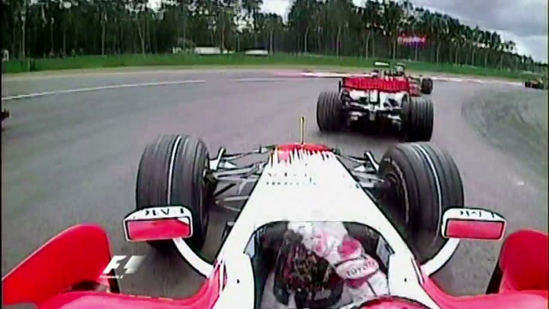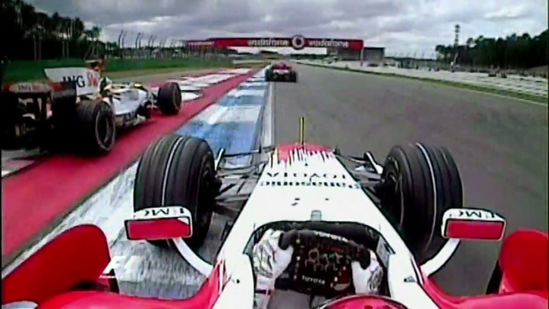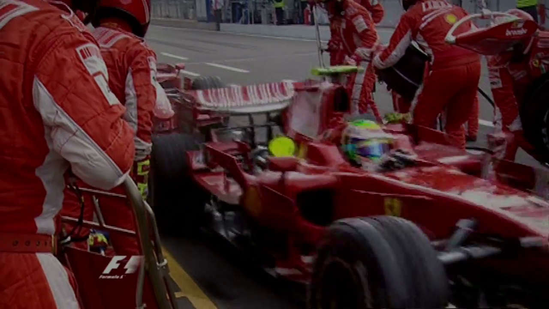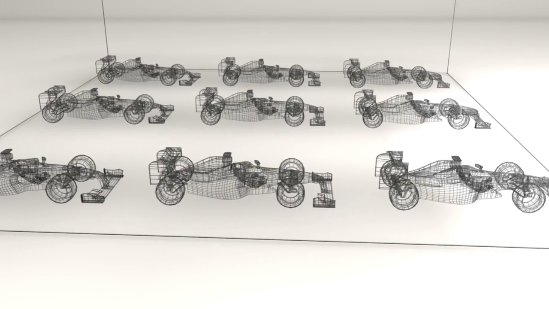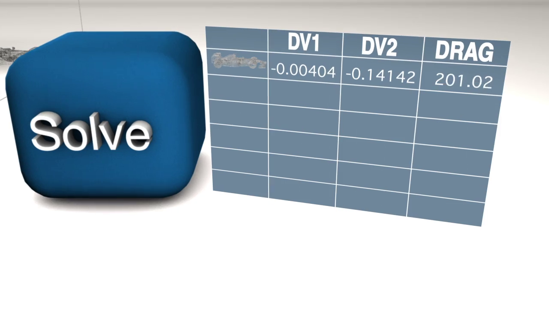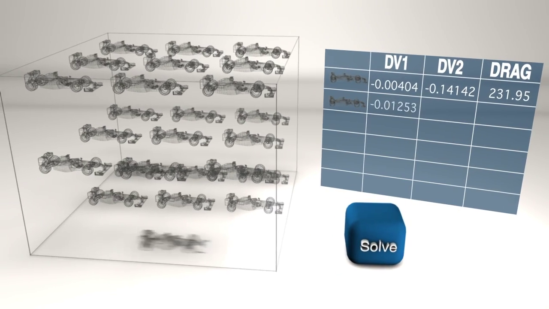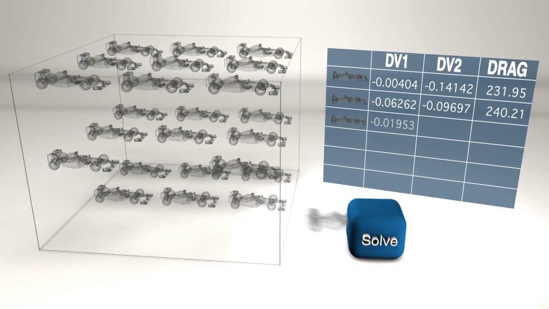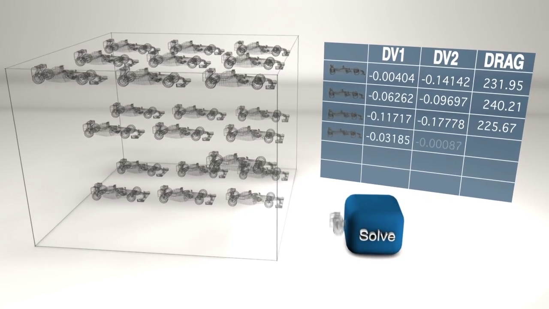Formula One teams were some of the first engineers to adopt this methodology due to the extreme cost of prototyping and wind tunnel testing. Using the Sculptor process of generating many designs from one mesh, they can now solve and post-process hundreds of designs before they have to prototype or wind tunnel test. This saves hundreds of thousands of dollars and gives the teams a better understanding of their design space.